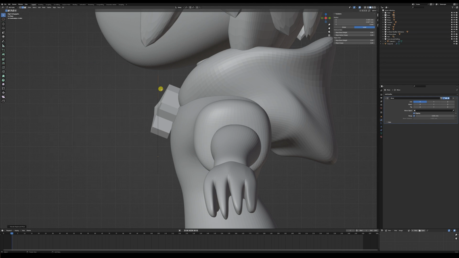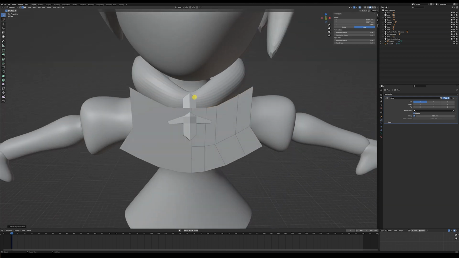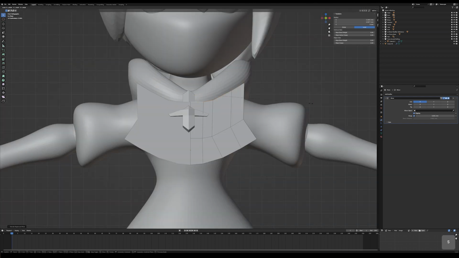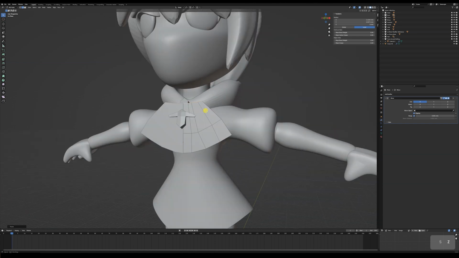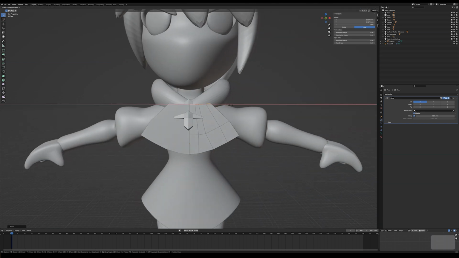pieces of cloth. Because I've noticed that on paladins and cleric kind of characters, it looks like they have a lot of, I don't know, like clothing or just straight up cloth that is supposed to say something about their order. So I want to reflect that in this particular character as well. Let's scale this up a little bit. Let's select this, scale it up here. Select this edge, scale this up like that. Perfect.